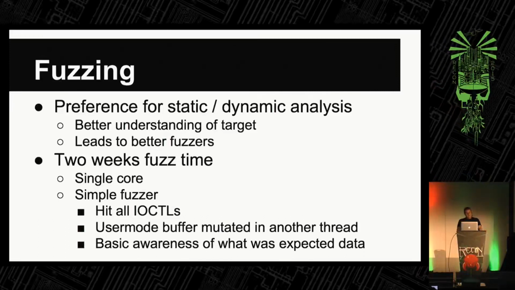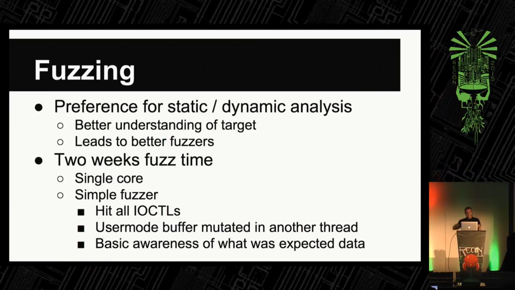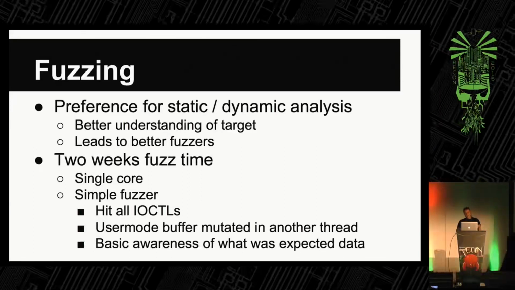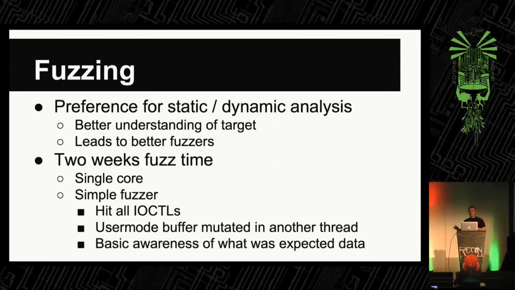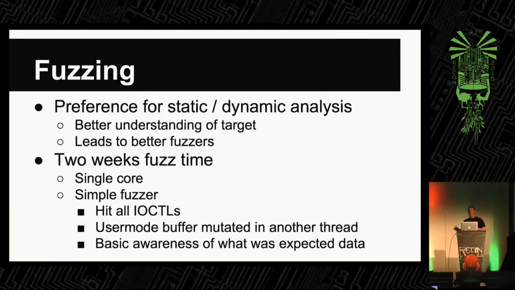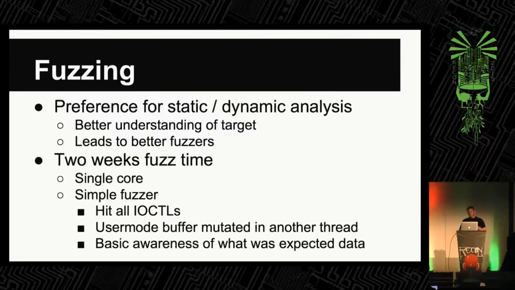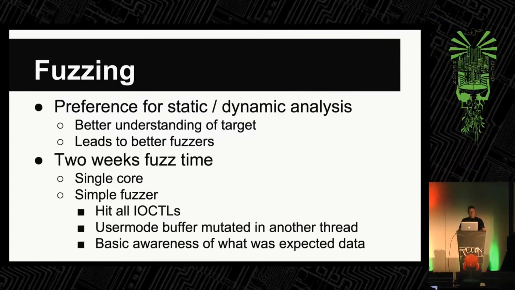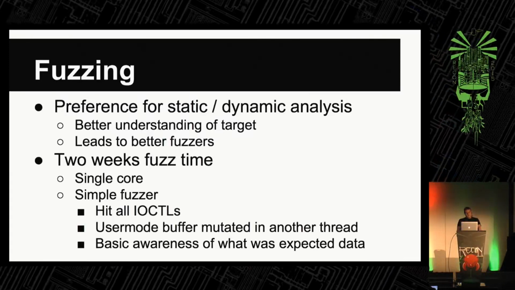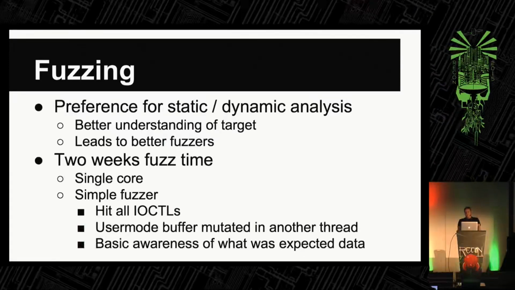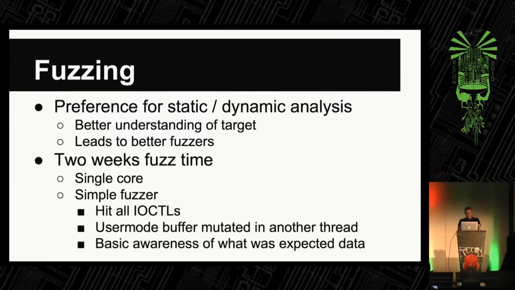It was kind of a simple fuzzer with maybe one little novel technique. It would hit all of the ioctls, and it would then have the buffers that were passed into these ioctls mutated by a separate user mode thread, so that we could attempt to find these time of check, time of use bugs. Now there's a race condition there that you're not likely to win unless you line things on page boundaries, but if you're going to scale this, I think that you're likely to hit it at least once or twice. So the fuzzer did not turn up anything, which was not terribly surprising given the quality of the code, but we did have at least a poke at it.